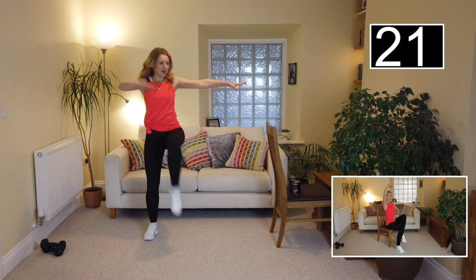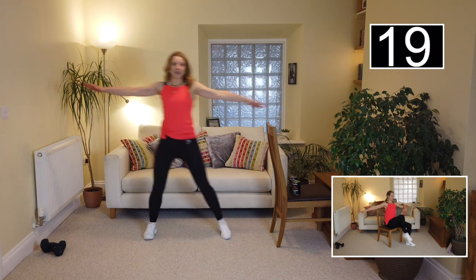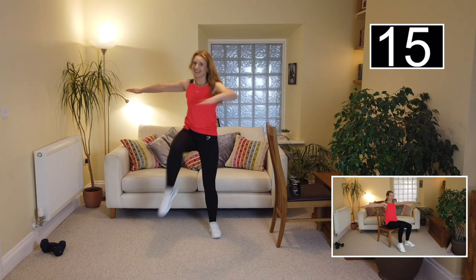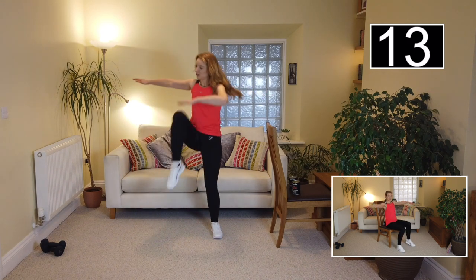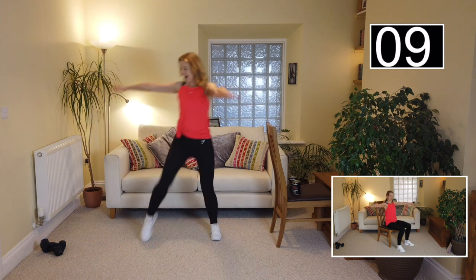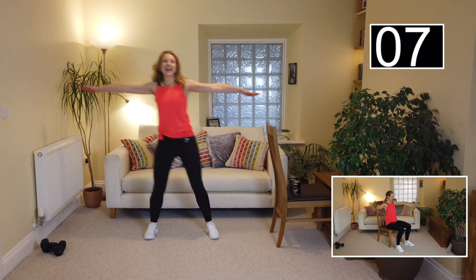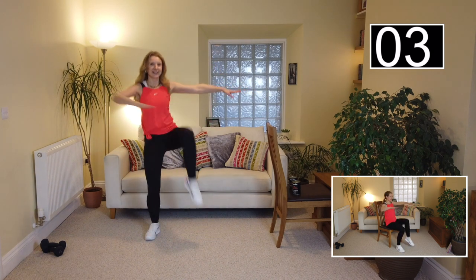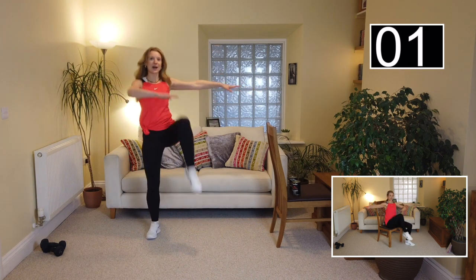Super. Level 3. Here we go. Bring up that knee. This is the last time you're going to do these today. So let's try and get a good little bit more of effort going if we can. And raise and raise. Raise and raise. Good stuff. Go on. Raise and raise. You can do it. Steady breathing. Shoulders low.